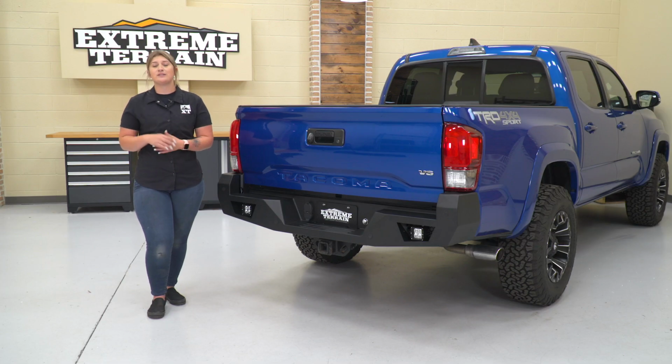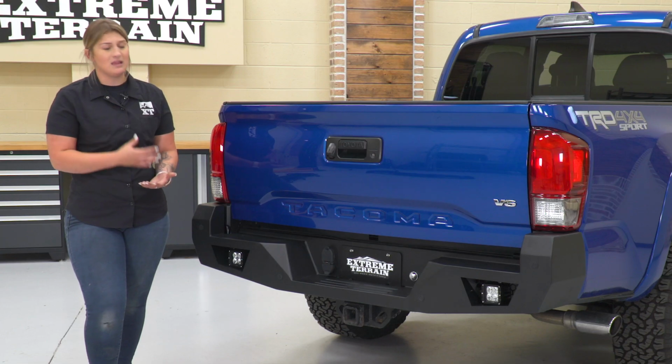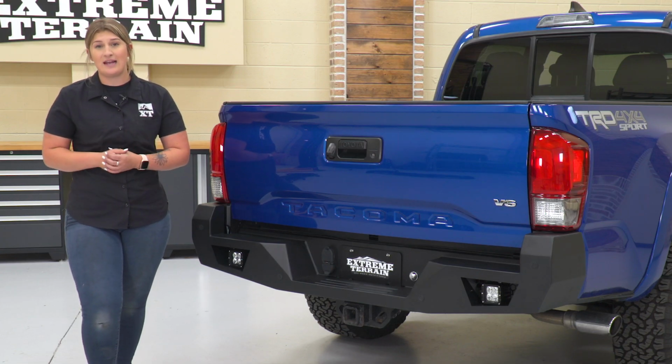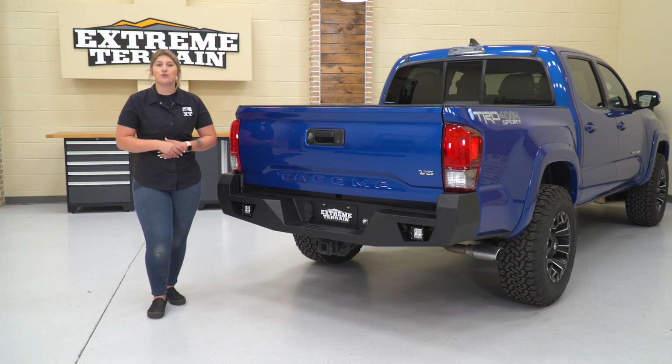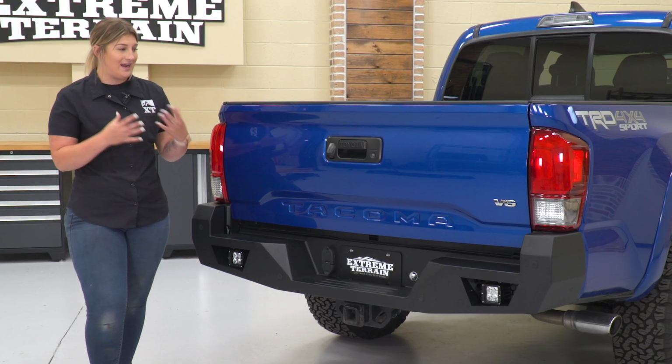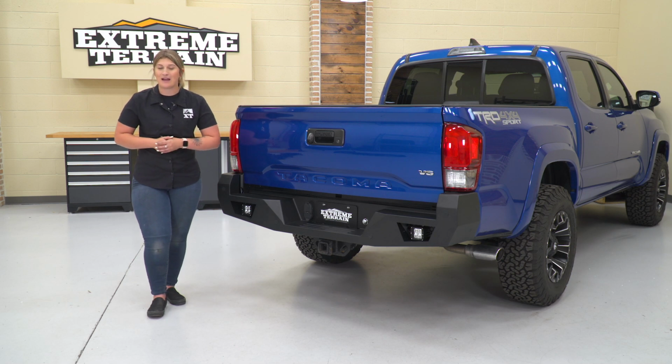Now, some other choices on the page may be set up very similarly. However, a lot will not include those lights. Some may be a little bit more compact than this bumper. It kind of comes down to your personal preference and what you're looking for. However, if you're looking for a heavy duty look while also some extra lighting out of the back end of your truck, then this is going to be an incredible choice.